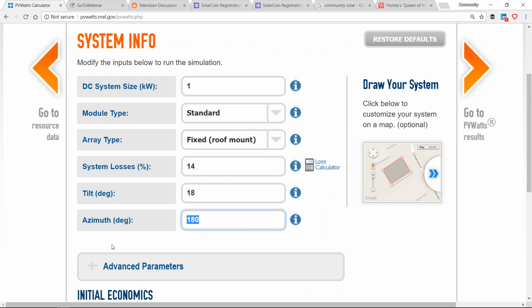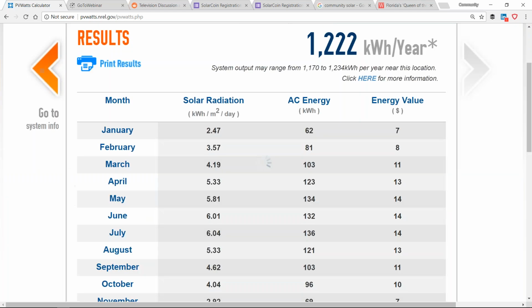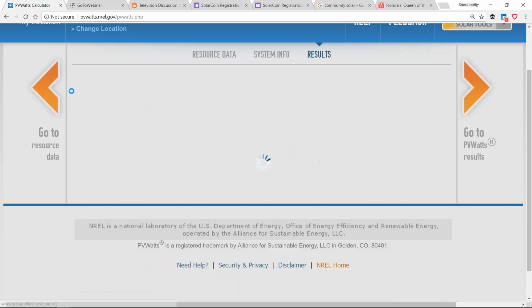If I go and point that module east or west, I'm going to produce 1,222 kilowatt hours a year. So that's certainly less, but it's only about 120 kilowatt hours. It's only about a 10% difference between facing the module east or west versus south. If I was on a steeper roof tilt, it might be a 15% difference between an east or west facing array versus a south facing array.